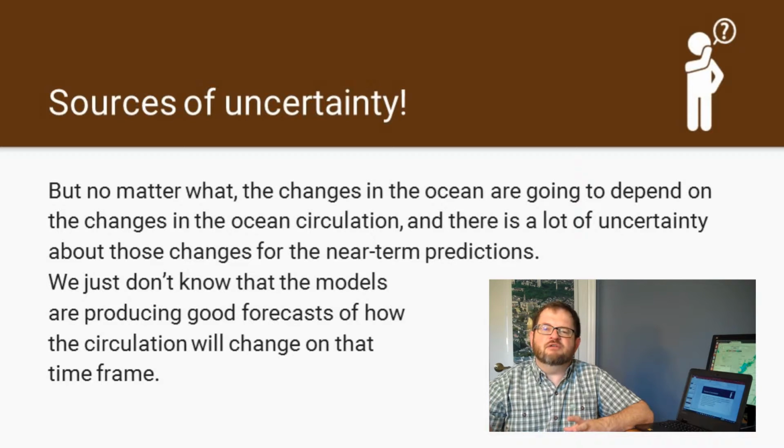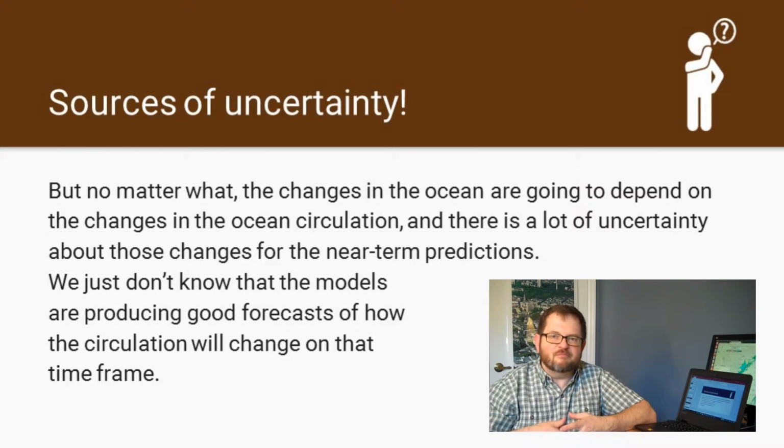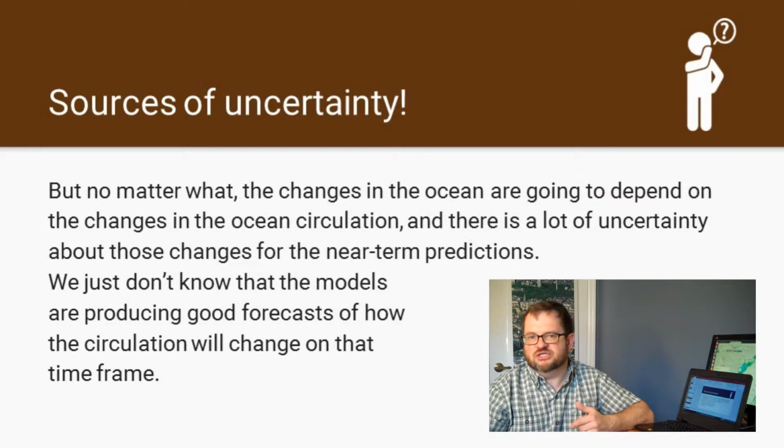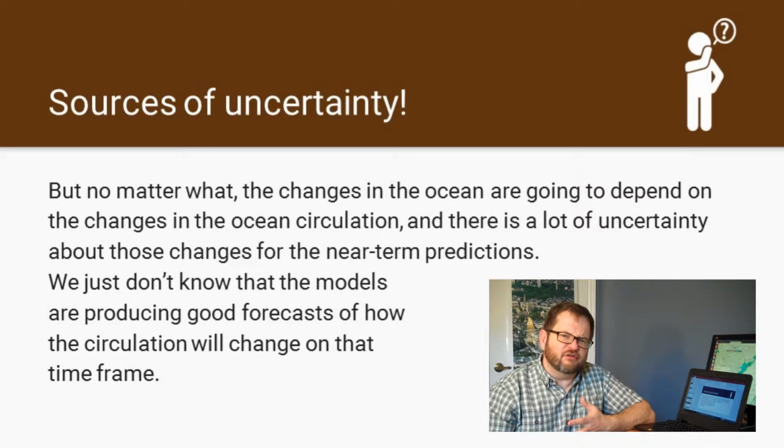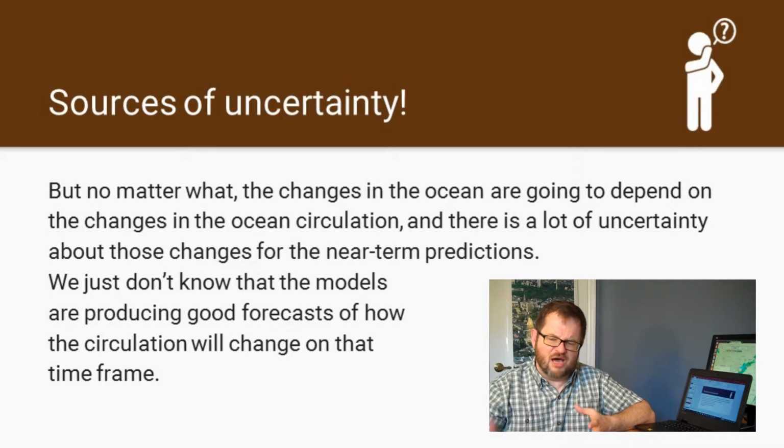In the era in which we have observations, we've never made big changes to those circulation systems. So we don't really have a way of testing how good the models are at simulating changes in those current systems. Whereas we have a fairly good understanding of how well the atmospheric components of the model do it under a range of conditions. We experience a range of different conditions every year, right? So it's not so much that we doubt the ocean models or have reason to doubt them, so much as there's a source of uncertainty here.